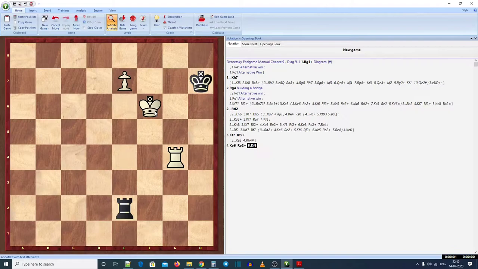King f6. Now there are two choices. If I play here, then this bridge will be formed. King e5, rook e2, rook e4. That's the correct method. But let's say I don't give a check. I just make some move, rook e1. Now this move is like if white tries to make a queen, I will, so that is prevented, you know.